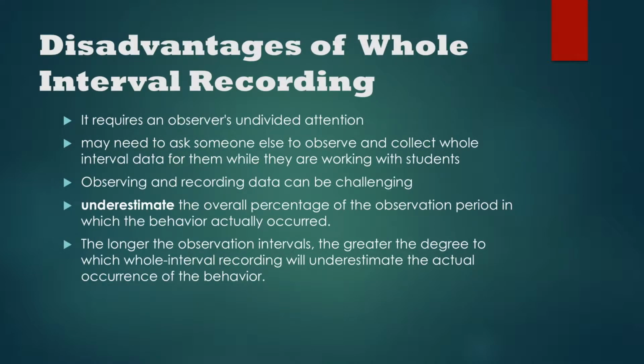However, a major disadvantage of whole interval recording is that it requires an observer's undivided attention. Teachers interested in this measurement strategy may need to ask someone else to observe and collect the whole interval data for them while they are working with students or engaged in instruction. Observing and recording data can be challenging, especially if using a stopwatch, since the person recording must attend to both the timing of intervals as well as the student.